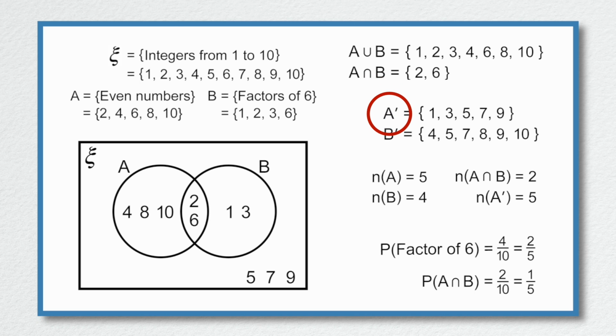The dash stands for the complement of a set, so what that means is if we have A dash, this is everything that is not in set A, and B dash would be everything that's not in set B. The N is used to notify how many elements there are in a set, and the capital P stands for the probability. So this is asking what is the probability of obtaining a value that is in both sets A and B.